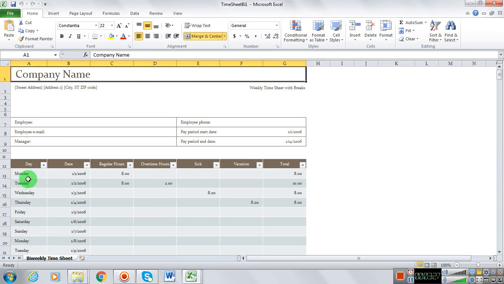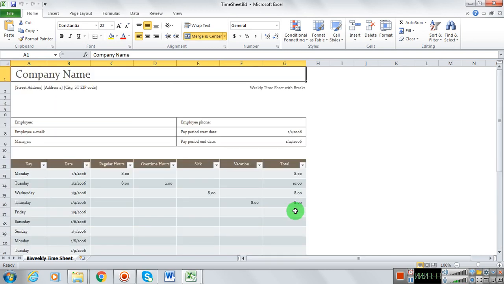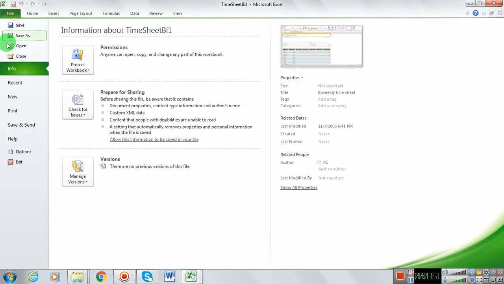We got Monday, they put the date, how many regular hours, if you worked overtime, right? If you're sick, your vacation. So you can get an accumulation of your totals, right? Of how many hours, and then if you're making so much an hour. So all this data you can put in. So you could actually use theirs, right? And just change it, manipulate it, all the stuff you can do. That's the nice part about templates.